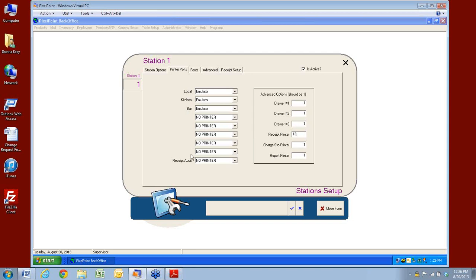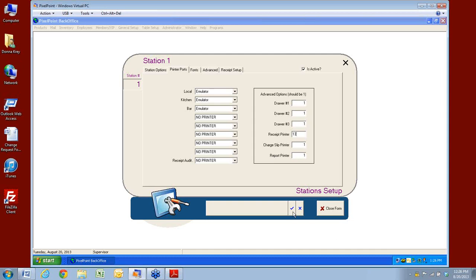So for stores that need double receipts, and they have thermal printers, they don't want the impact printers and buy the 2-ply paper, this is how you could give them 2 copies of the receipt. Of course, you're going to want to point that second printer to something that's nearby instead of it being across the restaurant or it being in your kitchen, because I assure you, your chefs are not going to be happy having receipts and checks pop up between orders.